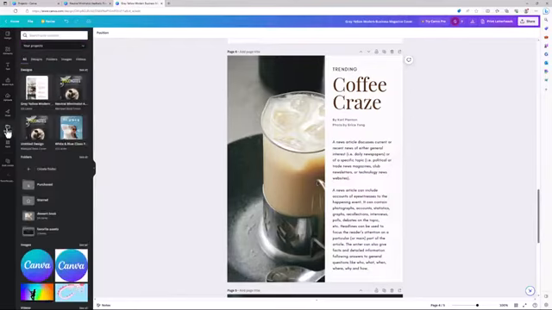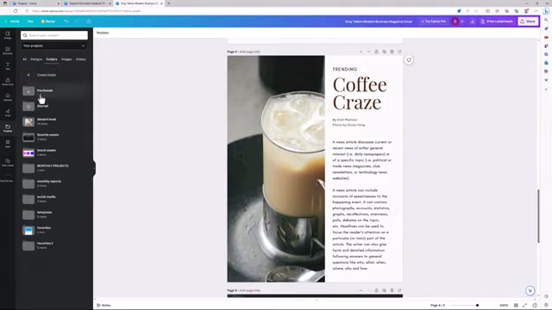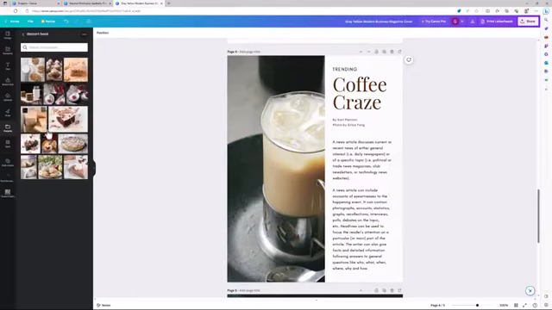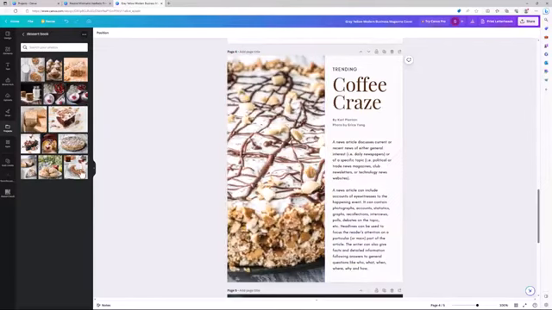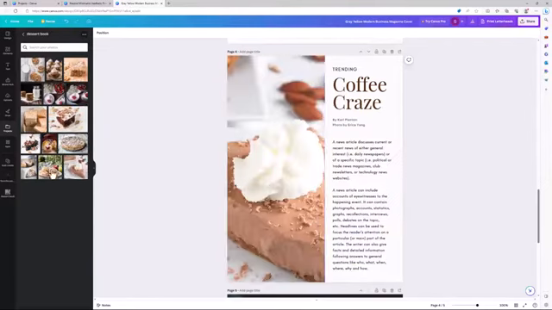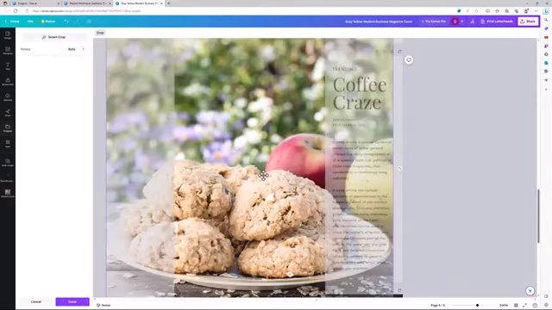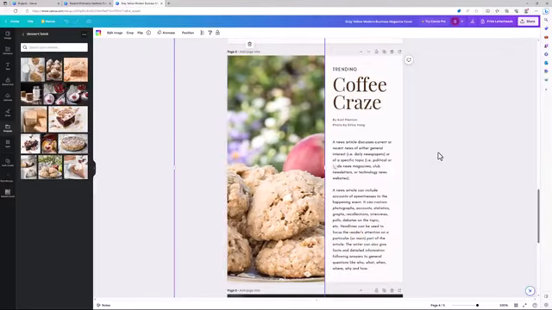You're going to come under the Projects tab. Under the Projects tab, you have this Folders option, and under the folders, you can look and you can find that Dessert Book thing. If you don't see it, you can search here for Dessert Book, but I see it right here, so I can click on that. Now suddenly I have all of these images right here, where now I can immediately drag these over and use them in this design. Okay, so that's just an important feature in Canva.